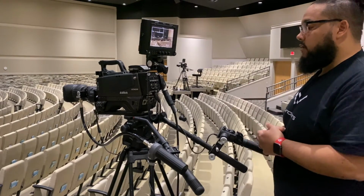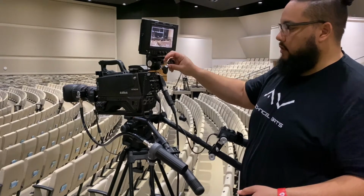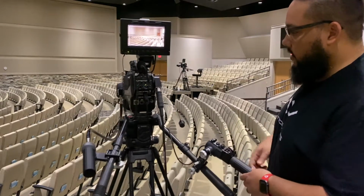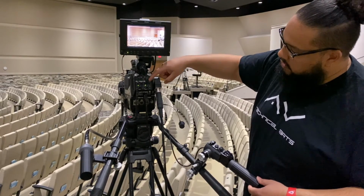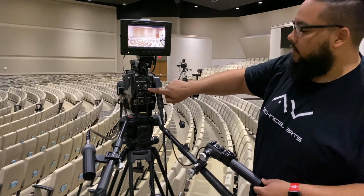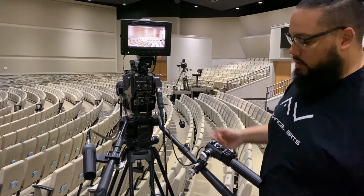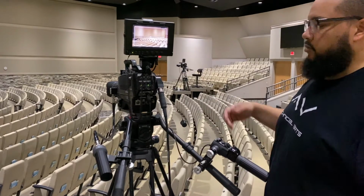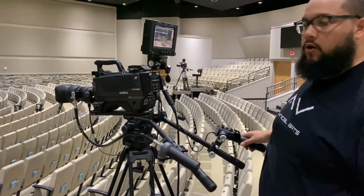The last thing, as far as the basic controls on this camera, is where the volume control is for your comm headset. As you can see right here on this camera, there's an intercom 1 and an intercom 2. Your volume control is going to be right here on this big knob in the middle, and that's going to give you volume up and down. You don't really have to worry about much else as far as the mic volume and things like that. It's all pretty preset. The biggest thing that most people need is to know how to turn the volume up and down for their headset so that they can hear what the director is calling.